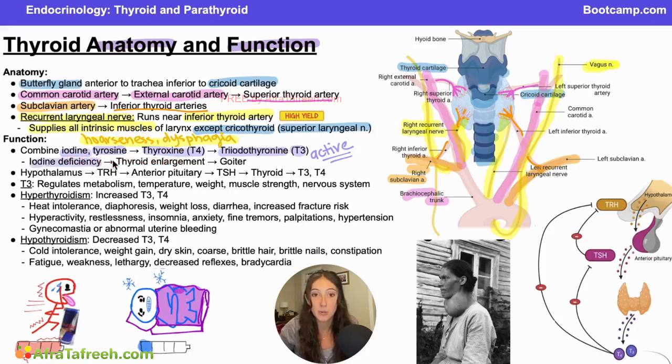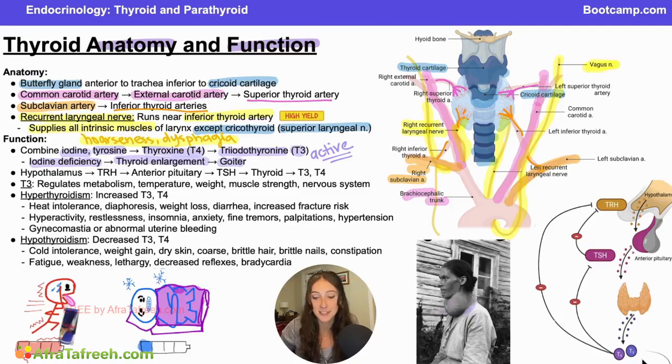deficiency, we are going to get more growth of those cells whose job is to look for iodine, because if there's less iodine to be found, those cells think that they need to do a better job looking for iodine, so they replicate. When they replicate, this is going to lead to thyroid enlargement. And this is going to lead to a neck mass, oftentimes called a goiter. So if you look over here, you can see this woman has a neck mass or a goiter. These are going to be a lot more common in developing, iodine-poor countries. These goiters are not always caused by iodine deficiency, but certainly iodine deficiency is one important cause of a goiter for you to be aware of before taking Step 1.